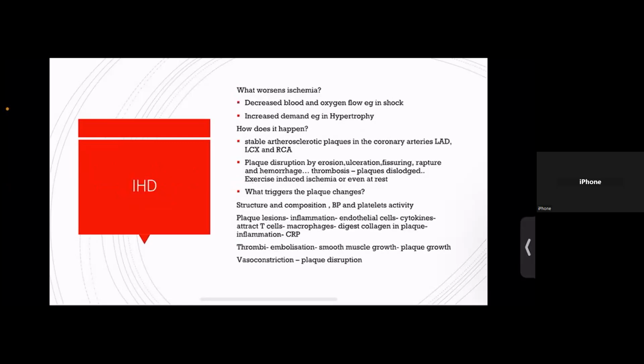So what worsens ischemia? Okay, remember, ischemia is what happens when we have an imbalance between the myocardial oxygen demand and the perfusion that we are giving to the heart. But what makes it worse? One is decreased blood and oxygen flow. For example, what happens in shock? If a person gets hypovolemic shock, usually the blood pressure goes down. If you've ever been to a ward where the patients are critically ill, for example in internal medicine, and the patient is getting septic or hypovolemic shock, maybe the patient was highly dehydrated, had vomited, had diarrhea for long, or has sepsis setting in, the low blood pressure translates to decreased blood supply and oxygen supply. Okay, so in cases of shock, ischemia will be worse.